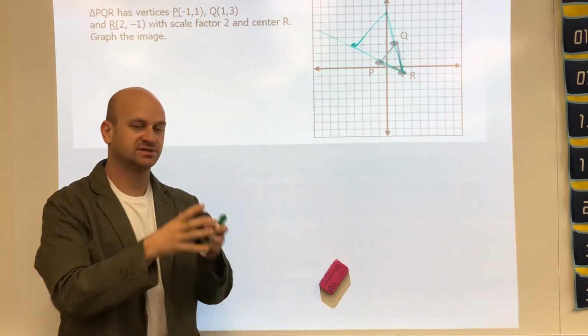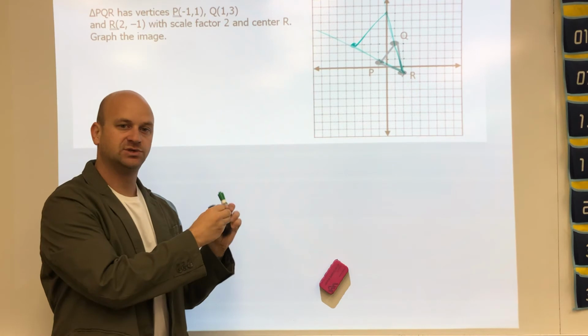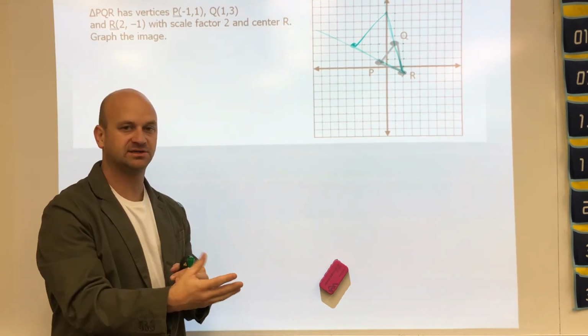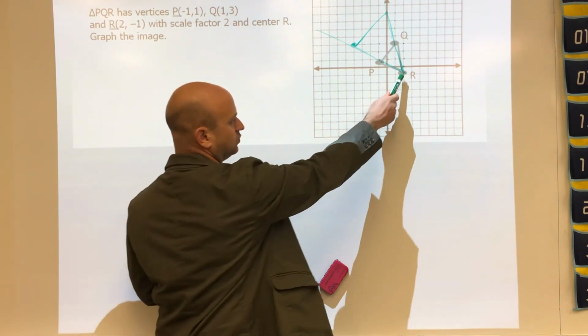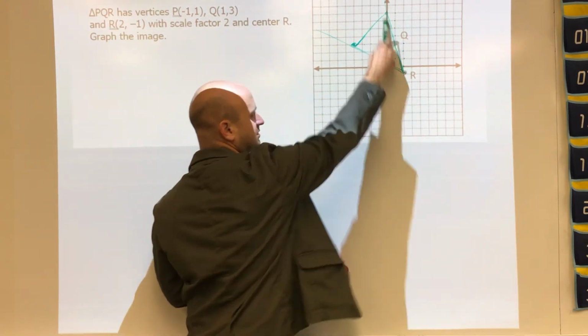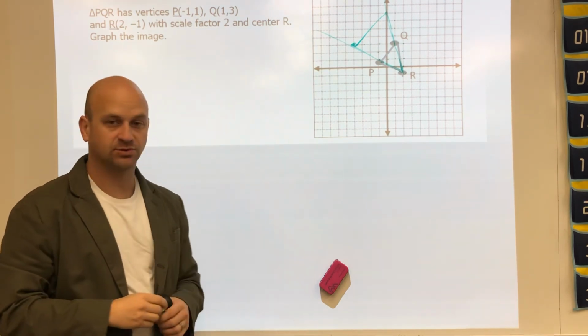So again, to summarize, the center coordinate stays where it is. Then we can use slope and multiply the slope idea to get the various coordinates. And then to check it, we can also use the straight line idea to make sure that your image points are where they need to be.